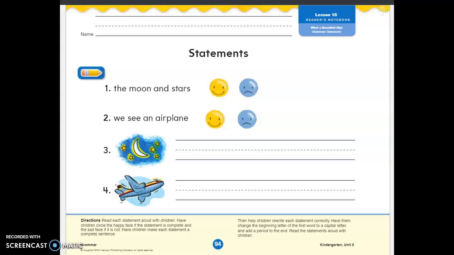All right, kindergarten, this assignment or activity in your reader's notebook is going to be a lot like what we just reviewed in the flip chart in the slide above. So everyone should have their reader's notebook open to page 94. It has a 9 and a 4 at the bottom. 94. So I'll give you a few seconds for those of you that need to find the page. 94. And obviously you need something to write with. So if you're already on this page, go ahead and put your name at the top.